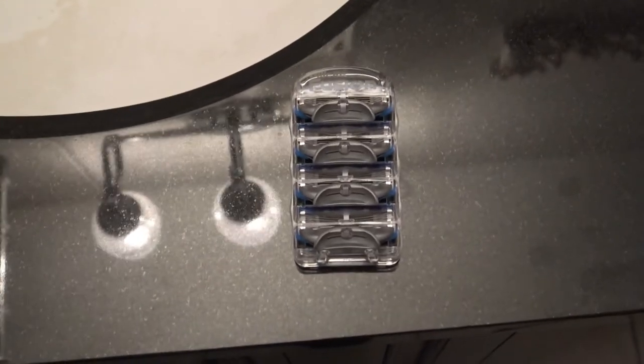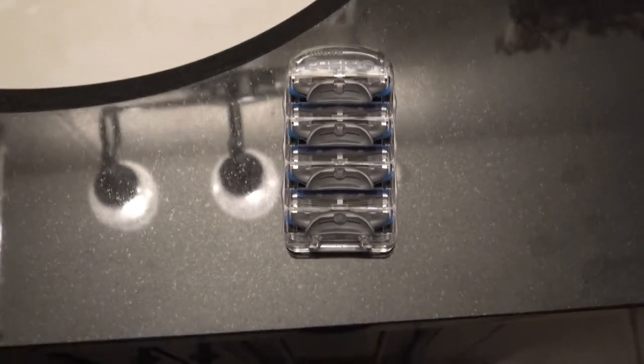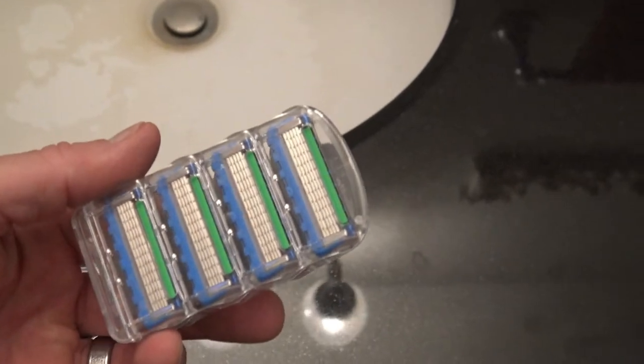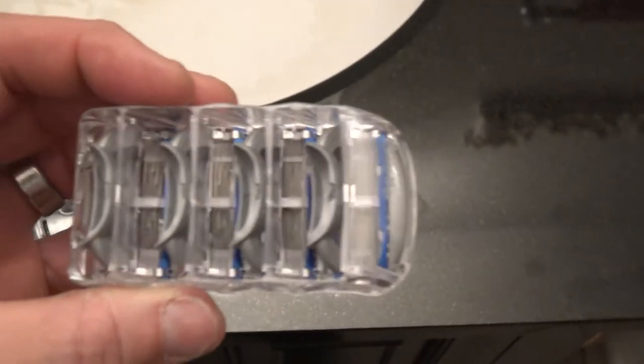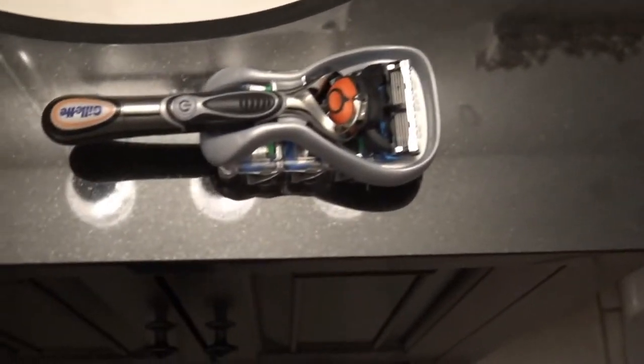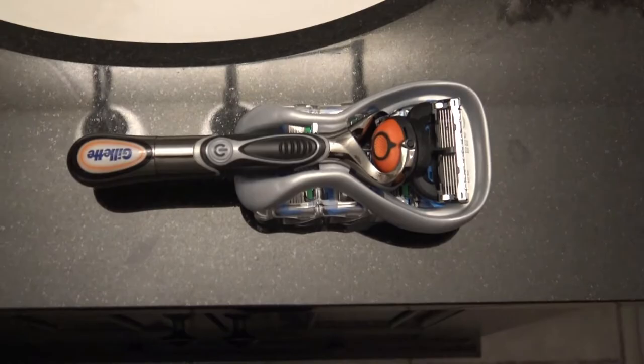Okay, I'm in the restroom now. I should have gotten more organized for this video, but I actually had some spare razors in the closet for my old one. You can buy these cartridges that already come with a clip that attaches to the little holder, so you can keep everything together in the bathroom. I believe it takes a triple-A battery — I've got a little cupboard under the sink where you can just keep your batteries. So now I'm going to show you how it works.